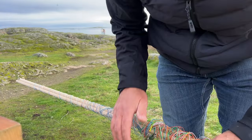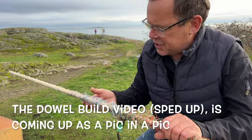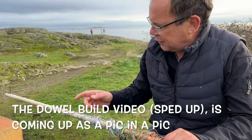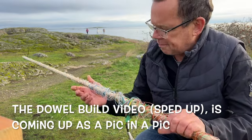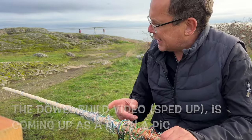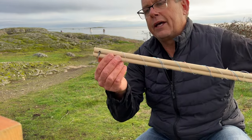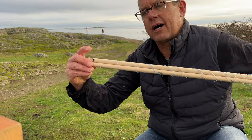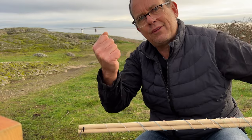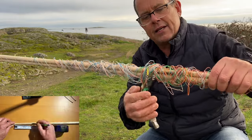I've got 16 feet of wire. And if you're interested, I did a short video on this dowel. So this dowel is 6 feet long. I've got two pieces that are 6 feet long, and one of them I cut in half, so 3 feet. I just drilled a little hole here and put one of these, I don't even know what you call these, like a cable tie on each end, so I can fold the legs out and put them into the ground. And it keeps them really orderly.